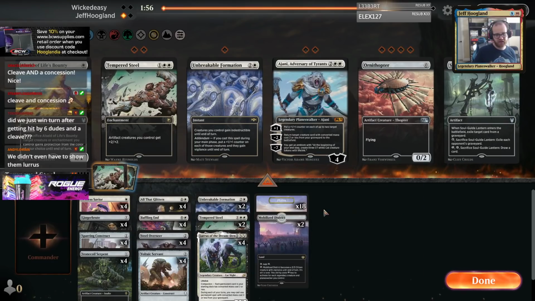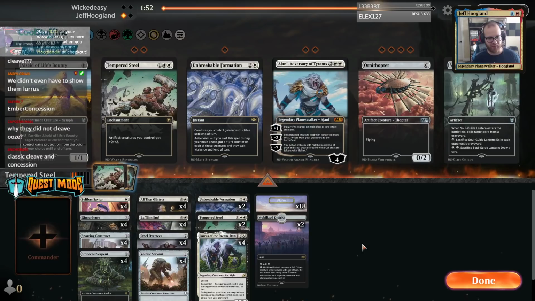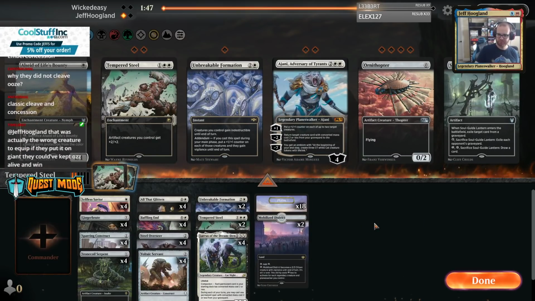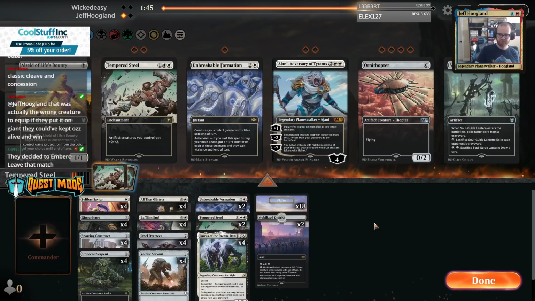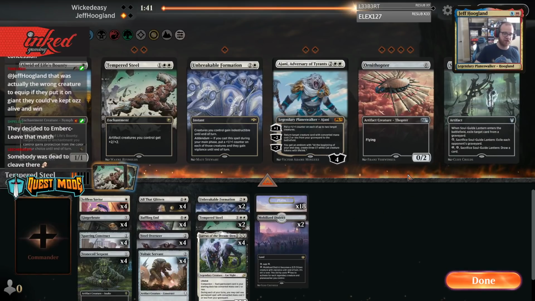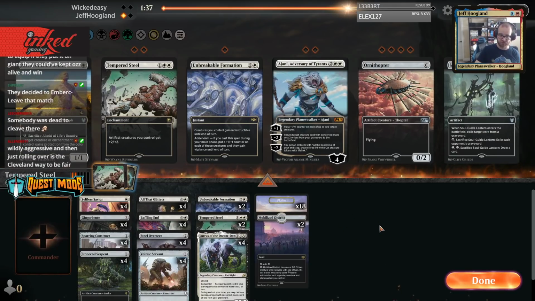I think this is my board plan here. Bring in Baffling Ends, bring in Unbreakable Formations, and then on the play, go 2 of these and 4 Tempered Steel. Yeah, I agree, Time Lord. If opponent would have put Cleave on the Giant, they could have first striked, kept their ooze alive, then the ooze eventually wins the game.